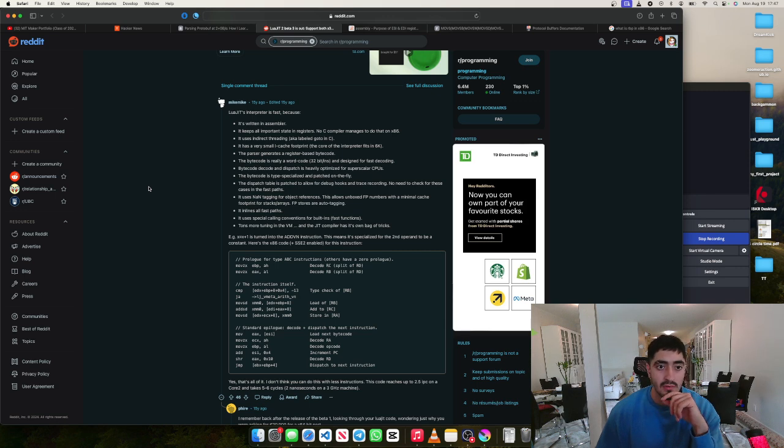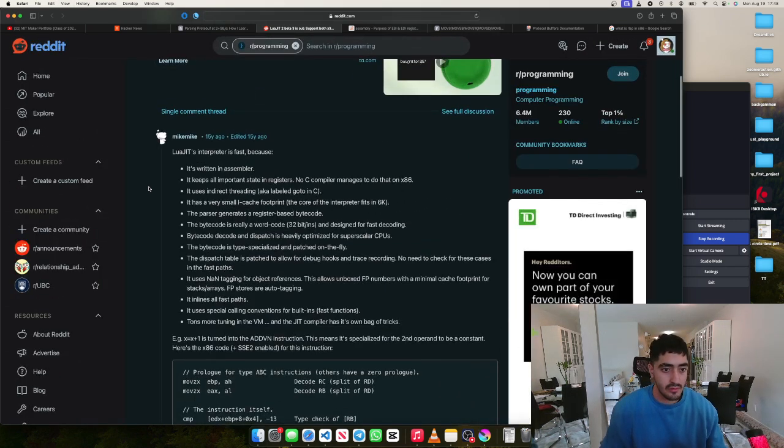LuaJIT's interpreter is fast because it's written in assembler. It keeps all important state in registers. No C compiler manages to do that on x86. It uses indirect threading, aka labels-as-values goto in C. It has a very small L1 cache footprint. The core of the interpreter fits in 6K. The parser generates a register-based bytecode.